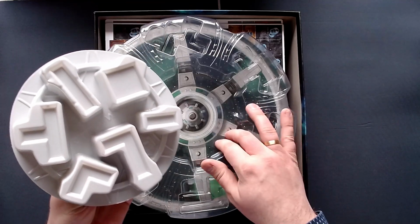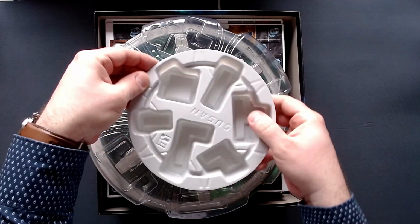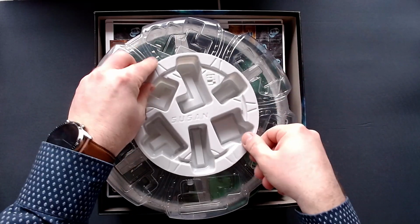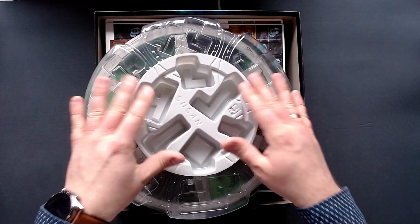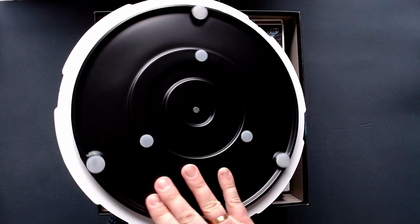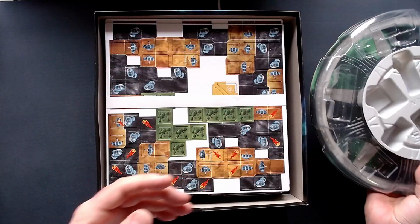And yeah, it looks pretty good actually. You can also take this out here. I don't know why you would take it out, but it's good to know that you can. I think you can just, right? You could put the tiles in different orientation. Oh. There we go. Yeah, I guess you will have to push it down a little bit, but then it does work. Okay, cool. So that one looks pretty nice, actually. Yeah, looks pretty cool. This is pretty well made. I like that. Cool. Okay, so let's continue.